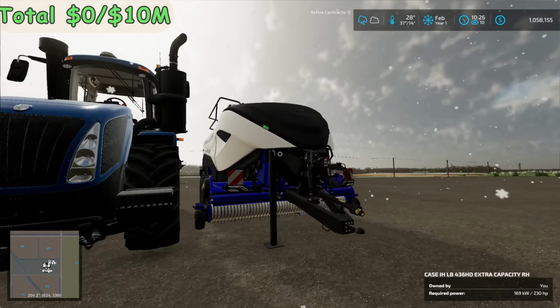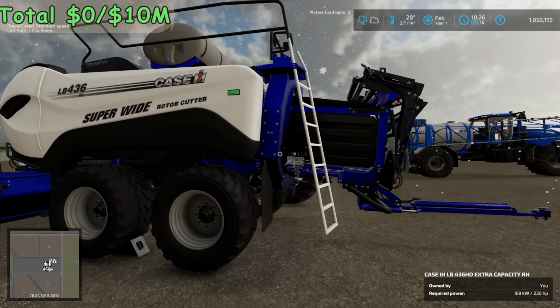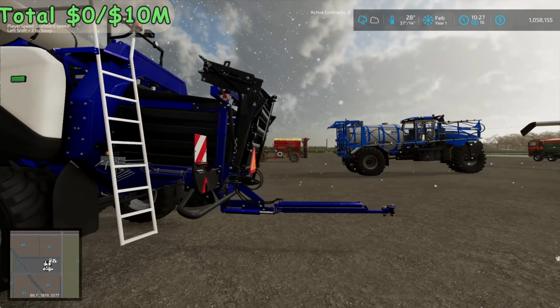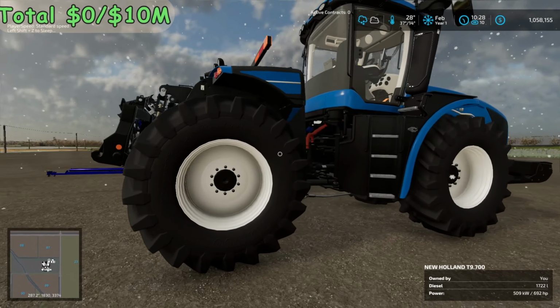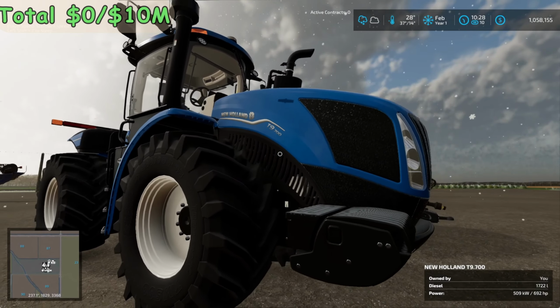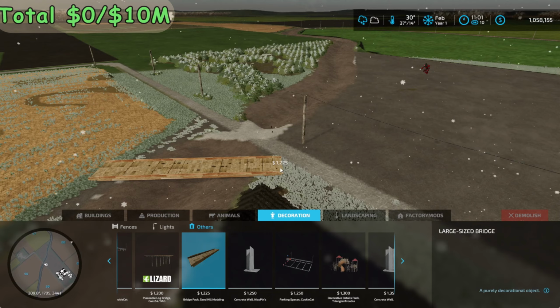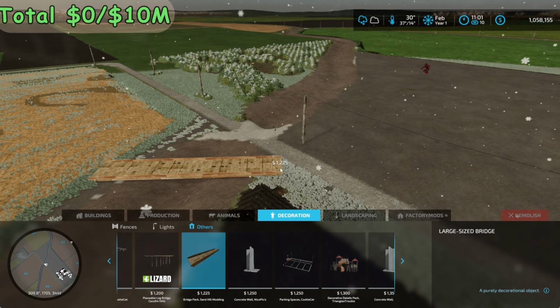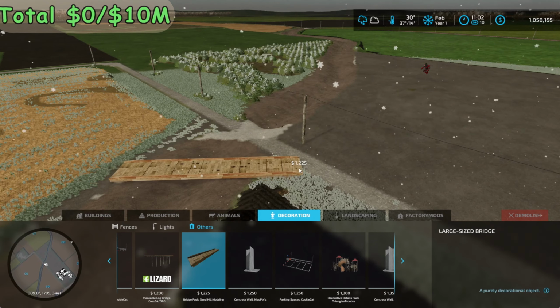These two things were on used ads, so that was helpful. Nice big baler. And New Holland T9. So I'm gonna try and put a couple bridges in here, because these power poles are a pain in the butt to get around.